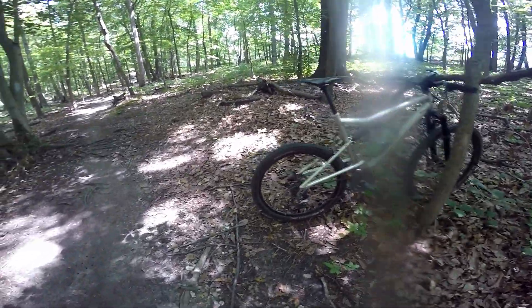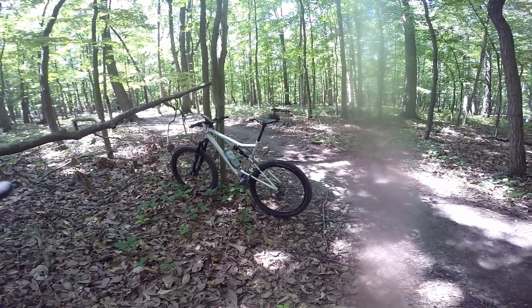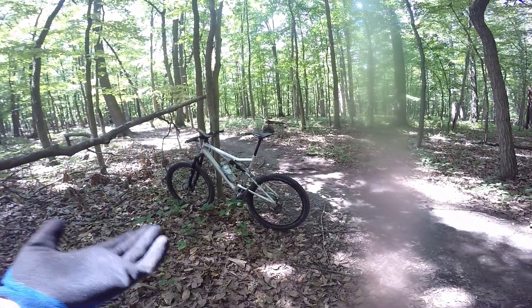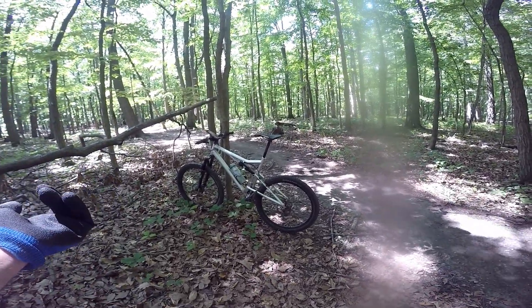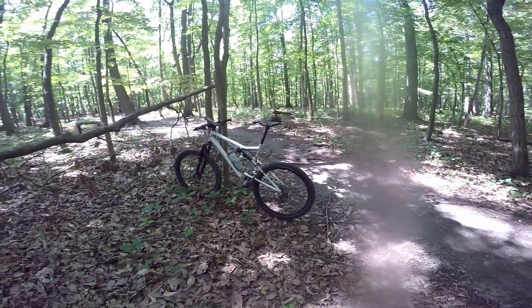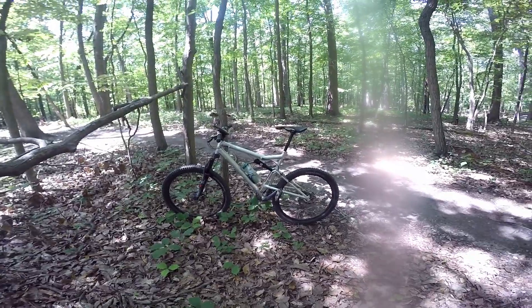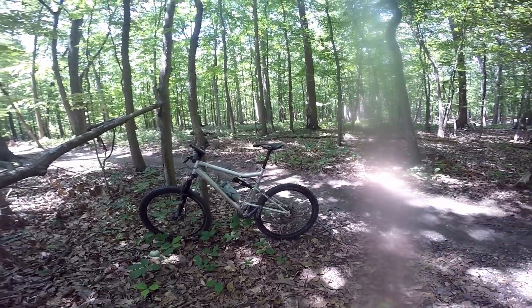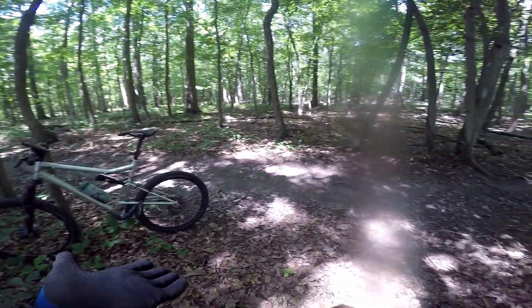Unbelievably so much better. The shifting and the suspension is now plush. The shock and the front forks when I bought this were both broken — the front was leaking and I tried to fix it, which made it worse, so I ended up selling it cheap and bought a Chinese fork. Now I have that shock in the rear. The rear shock that came on the bike was a Fox, which I think is a better brand, but right now everything is working fairly well. The suspension is just so much better — I feel like I can go over bumps much easier. Before, it was difficult.